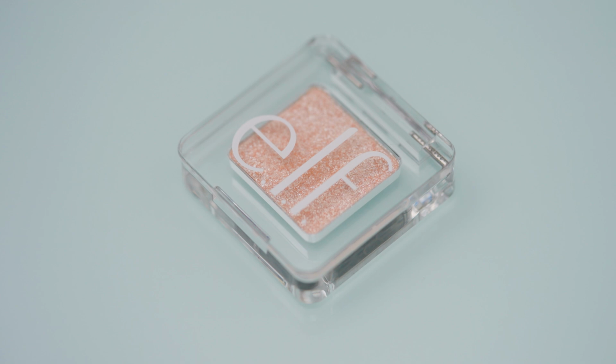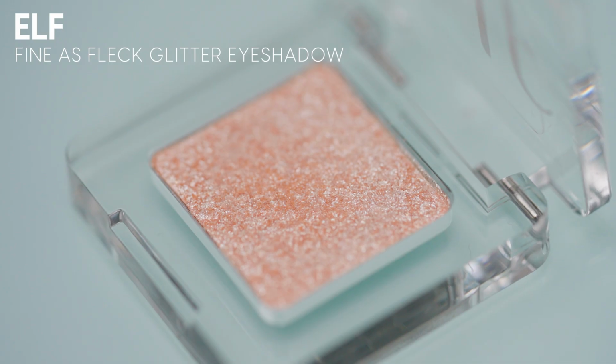Because this is a bridal look, I want the shimmer to be really shimmery and poppy, so I'm gonna layer a powder shadow on top of that stick eyeshadow that we just applied. This is the e.l.f. Finest Fleck eyeshadow in the shade White Hot. And this is just a gorgeous shimmer shadow from the drugstore, so affordable but so beautiful.